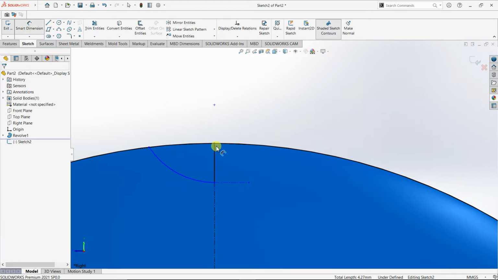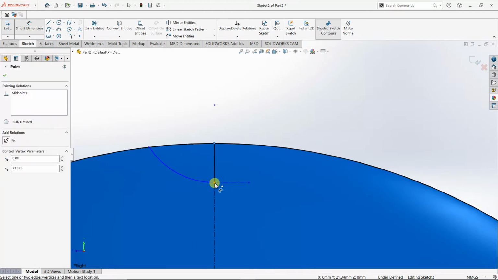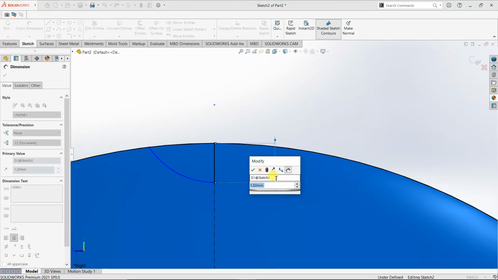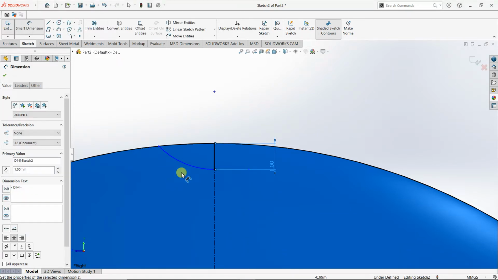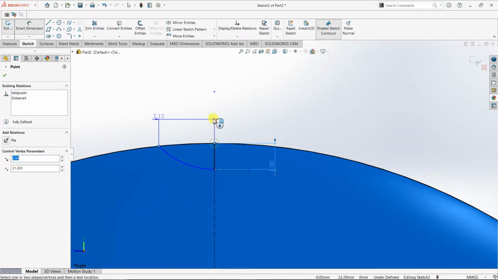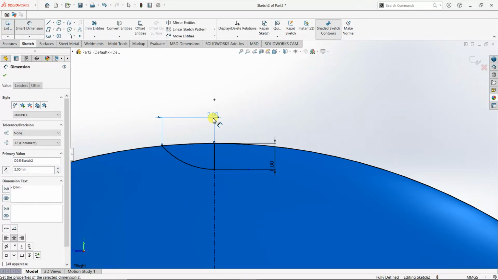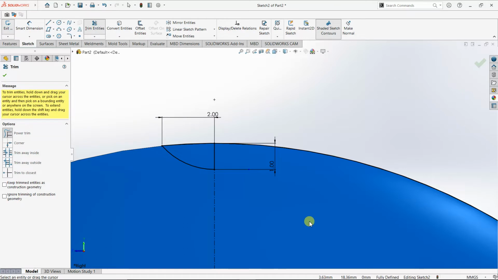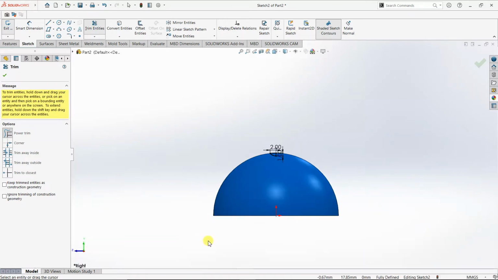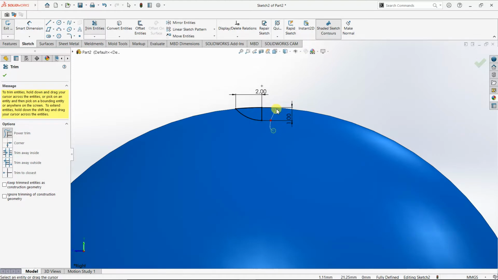And let us do the smart dimensions, giving 1, and from here to here I'm giving about 2. Okay, and after this, let us use trim tool to remove the unwanted sketches.